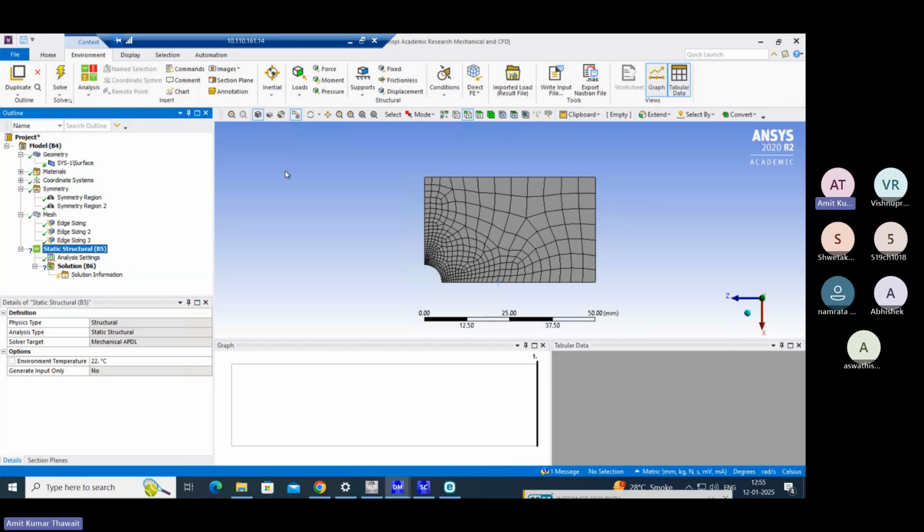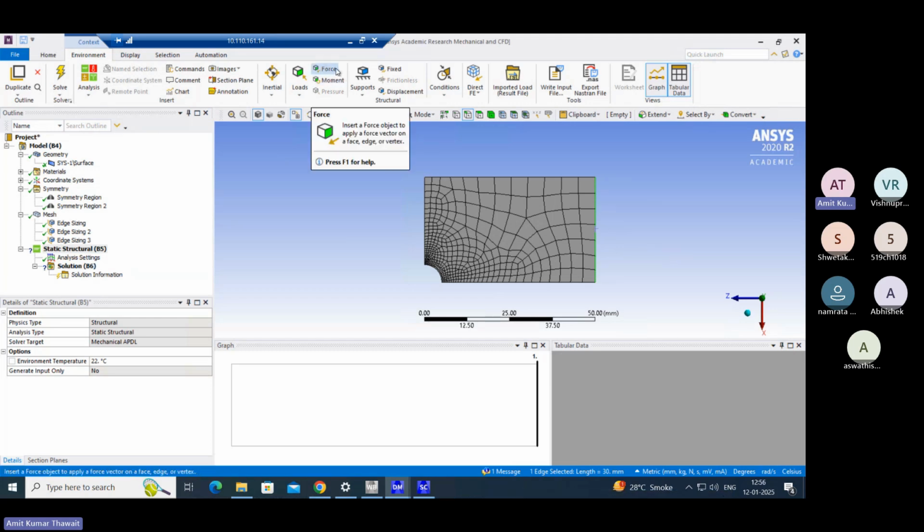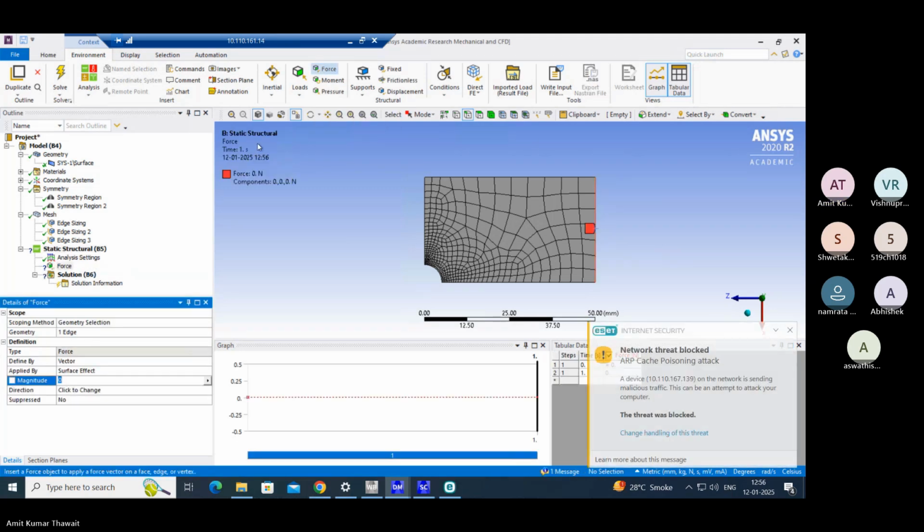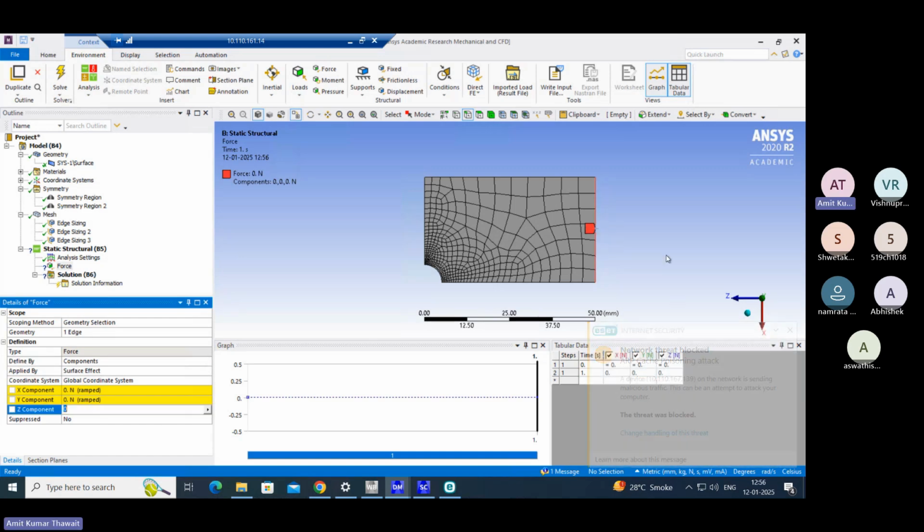Now we have to insert the force. So we will select this edge, and here in the top ribbon environment we have this force option. We will click on this force, and again we will define by components, and we'll specify the z value, because here the normal is the z direction.